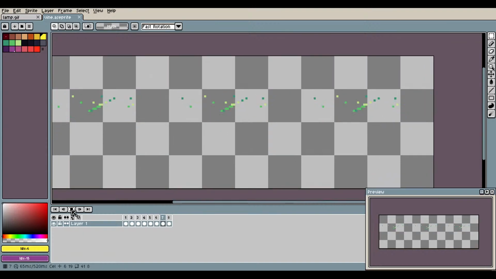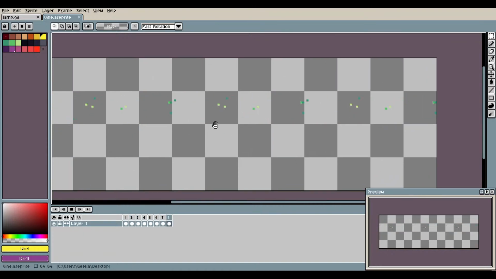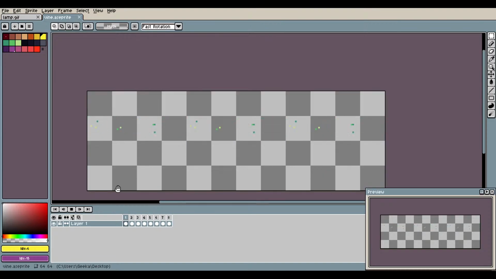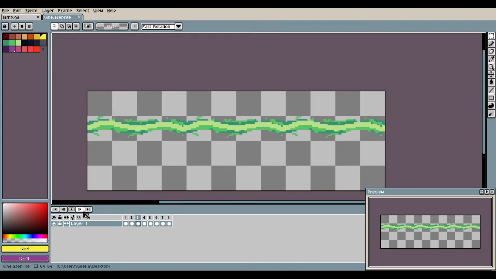So this is what I want the animation to look like. So, you know, a vine forms really quickly and then disappears. 1, 2, 3, 4.